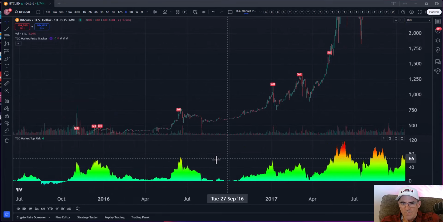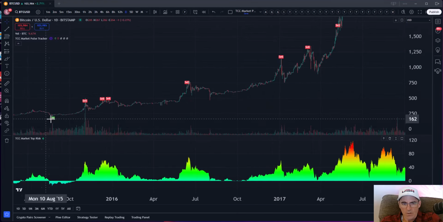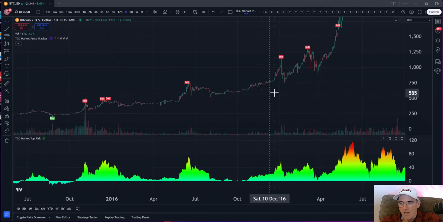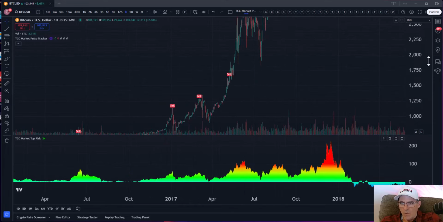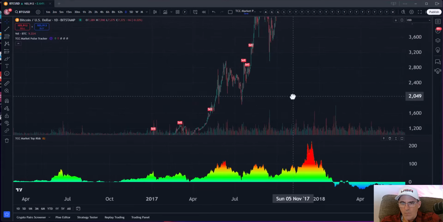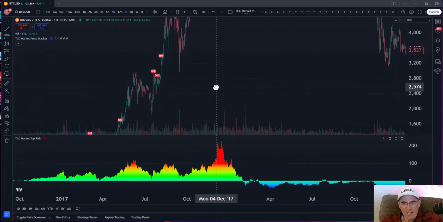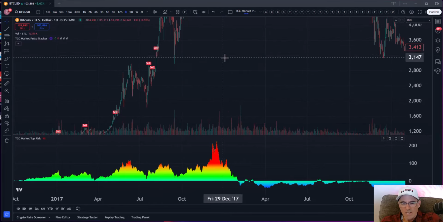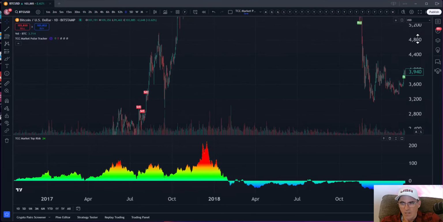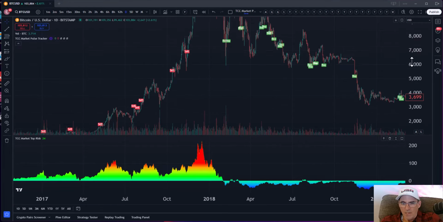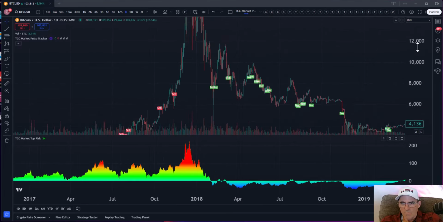If you're looking at the long-term cycle, that would have been the area in August 2015 to get in at about 166, and then it ran all the way up, and we started to get into these red areas here. All right, $2,936, a good time to take some profits. Again, you're never going to get the exact top, but you're going to start to see these sell signals, and then yes, it continued to go up and up and up, and we got into these really big heated areas.